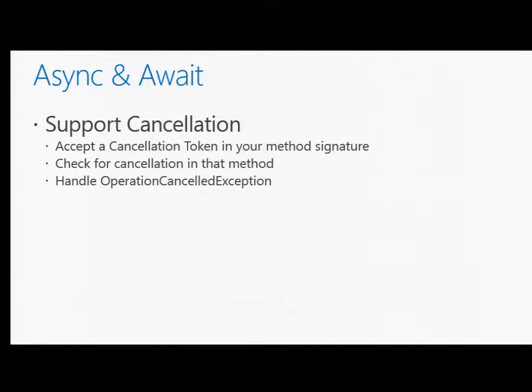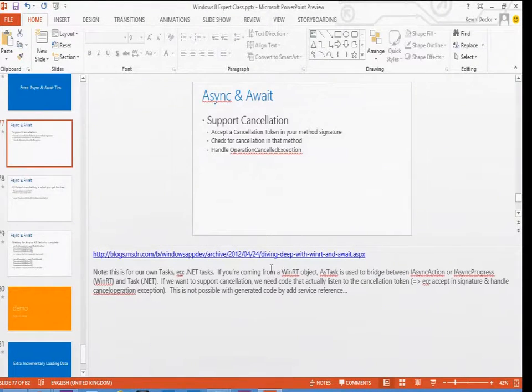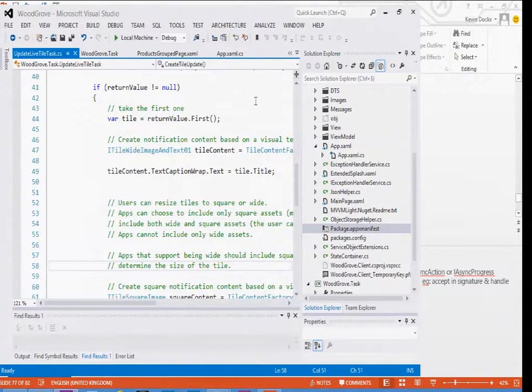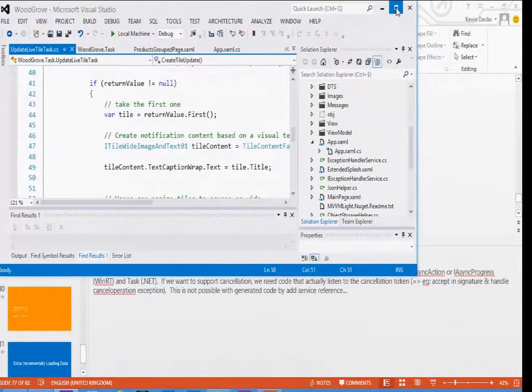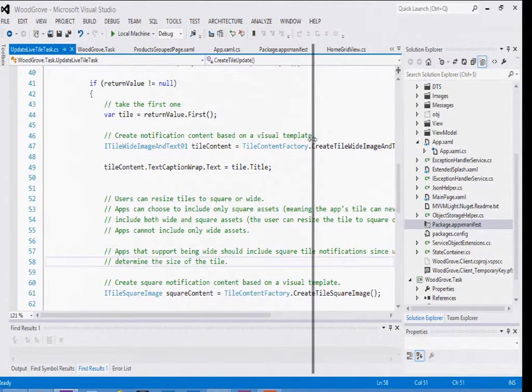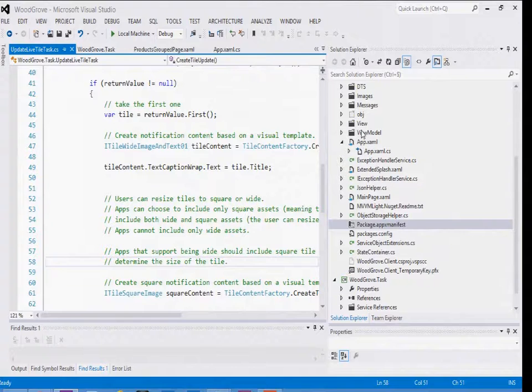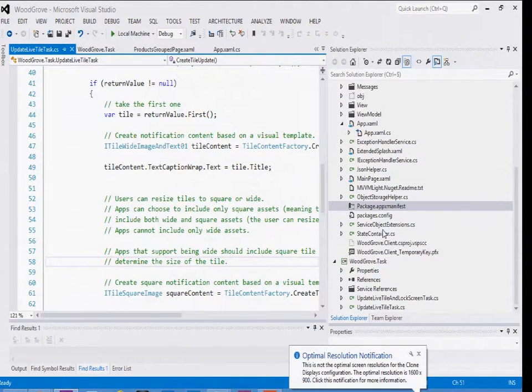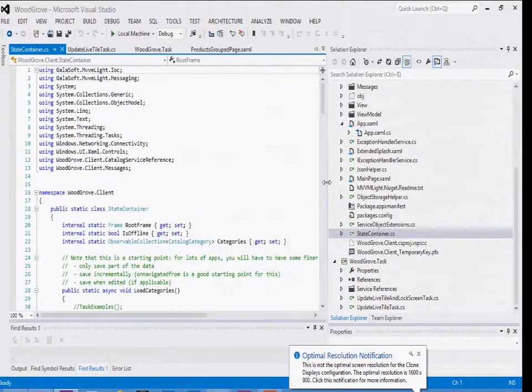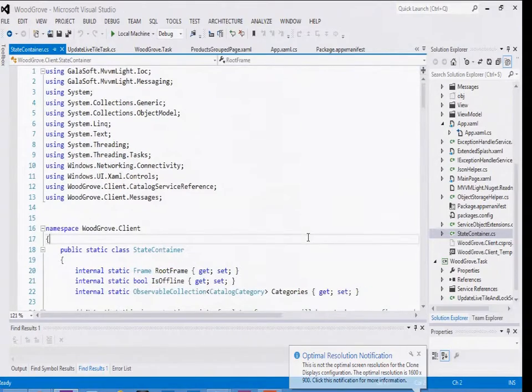Okay, let's have a look at that. I've just included some dummy code to show you, but it's quite easy actually.